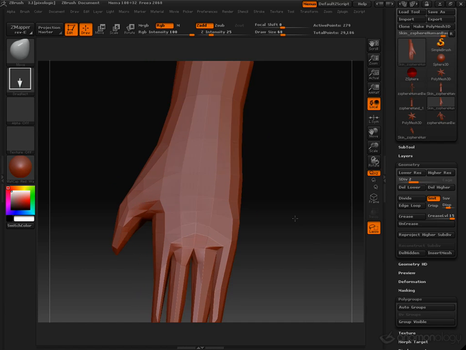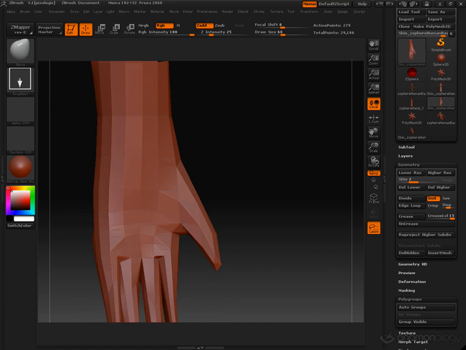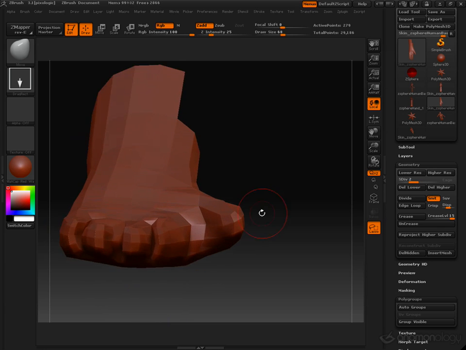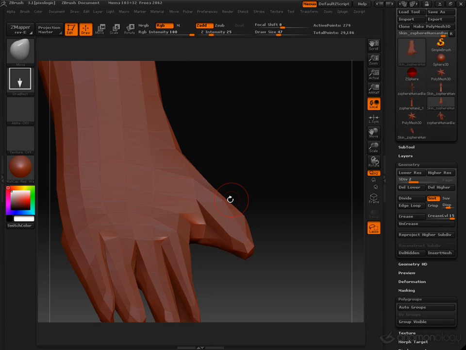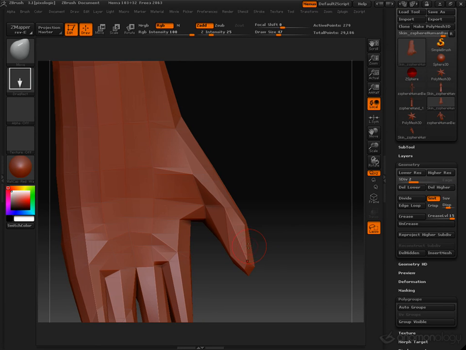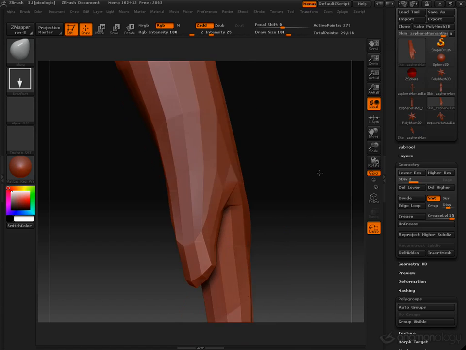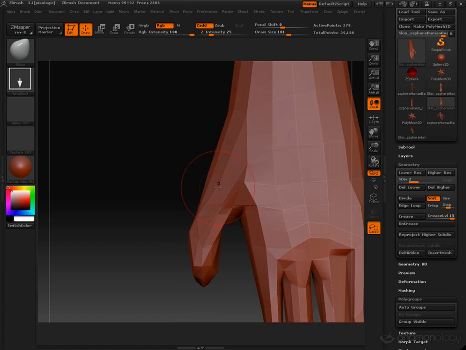And you'll make your own judgments on what works for you and whether or not that's an acceptable dilemma. But there's all kinds of trade-offs. If you want to model your hands inside of another 3D app with edge looping and extrusion and all these other kinds of tools, that's perfectly legit. The purpose of this tutorial is simply to show you how you can use ZBrush's tools to do this if you are not familiar with those other options.